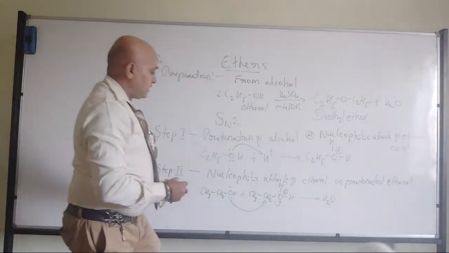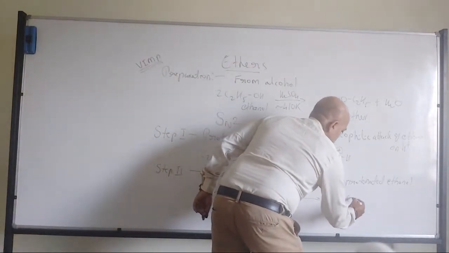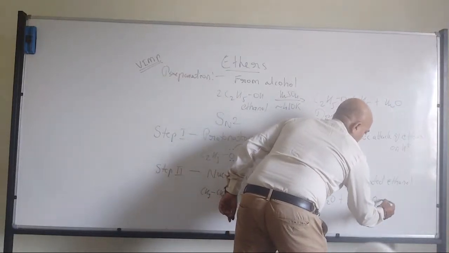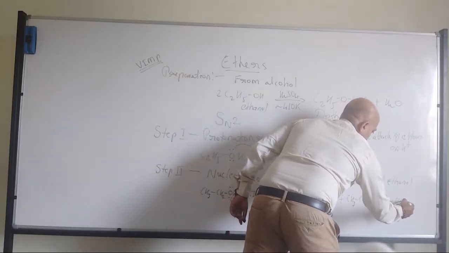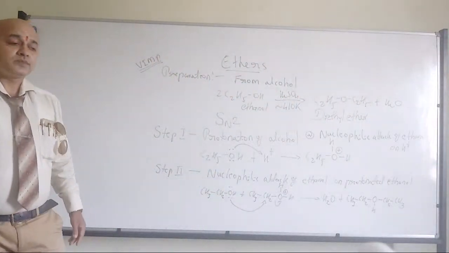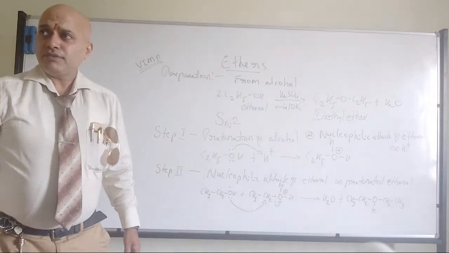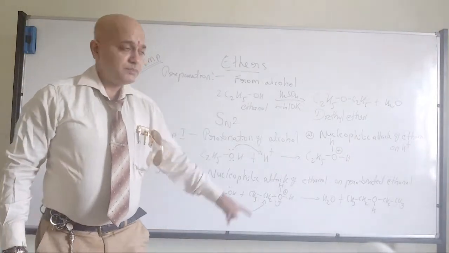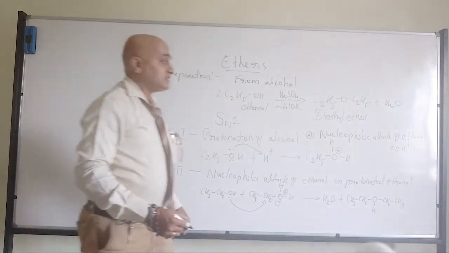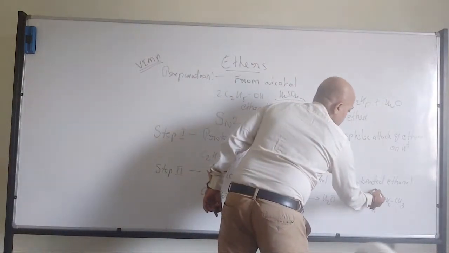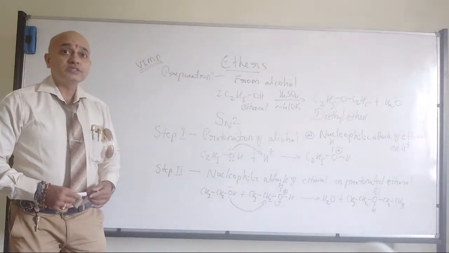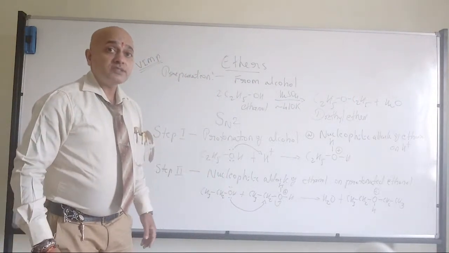So what is left over? Left over is CH3, CH2OH, CH2, CH3. Right? Whether I have written perfectly? Any mistakes are there? So what is that? I have to show the positive charge on the oxygen. Otherwise, I am going to lose the marks. I have to show the positive charge.